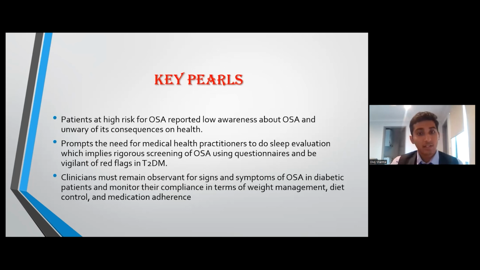That being said, clinicians, mental health and all health practitioners must be observant for the signs and symptoms of obstructive sleep apnea in type 2 diabetes mellitus patients. So when type 2 diabetes mellitus patients come with hypersomnolence, fatigability, tiring, weight gain, it's prudent for us to think about whether it is diabetes leading to poor control, weight increase and fatigability, or whether this is something else. At that point, we have to rule out things and go into this narrow spectrum of obstructive sleep apnea to find out whether they have that component of OSA, which basically narrows down to asking if they have sleep troubles, what kind of sleep troubles, and whether anyone else has observed any snoring, so we can unravel the mystery of why and what's happening, and also find the prevalence of obstructive sleep apnea in patients with type 2 diabetes mellitus.